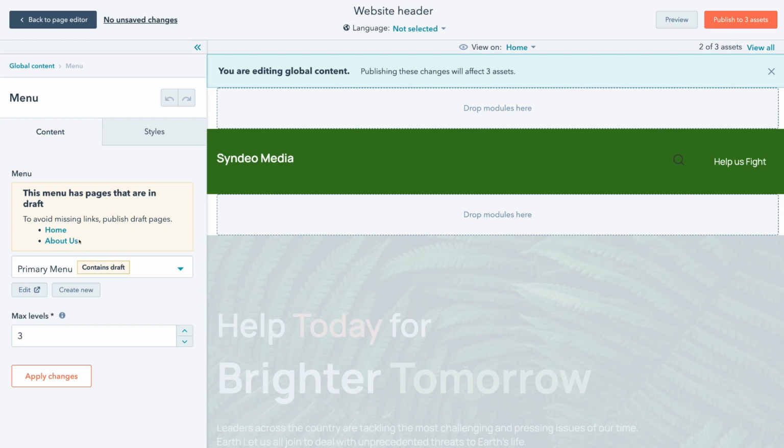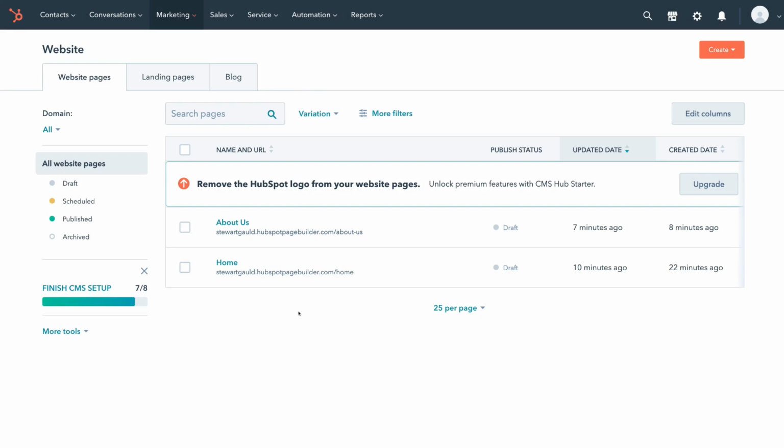Now, these pages are not published, so we're going to get this warning. Now, if you want these pages to appear on your primary menu, then you do need to publish each of those website pages. I hope HubSpot adds this to their progression bar to make it a lot easier for beginners to follow. Okay, so what we're going to do is head back to our website section. And remember, when you're creating your website for the first time, you have access to this progress bar here. You can see which stage of the setup you are at for completing and creating your website.